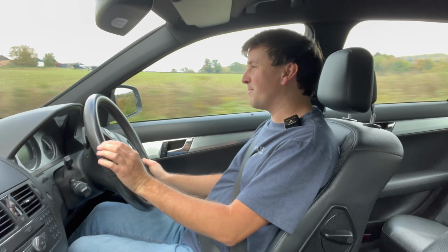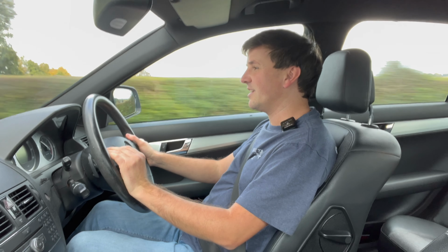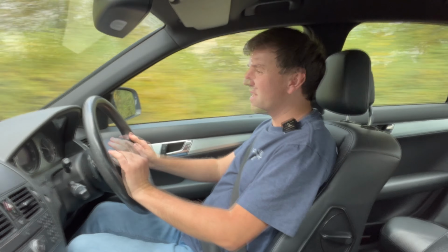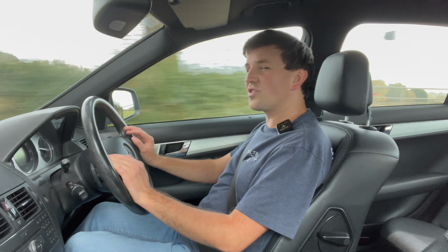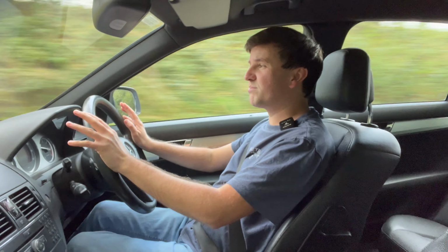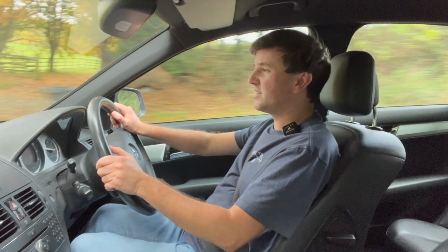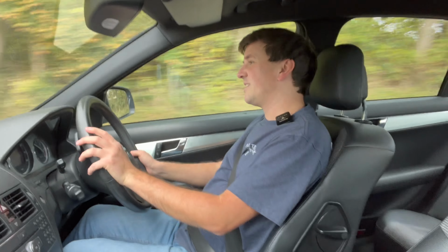Well, I have to admit, despite the fact it's 17 years old this year, it's an absolute joy to drive this car. I really enjoy driving it. But the strange thing is, I'm not too sure why I like driving this car. It's just got a nice feel to it. It's quite nice handling, but it's not what I call a sports car by any means. But nor is it a bad handling car. It rides relatively well, but it's not too soft. And the way it's set up is actually quite good, to be fair to Mercedes. I obviously know what they're doing.